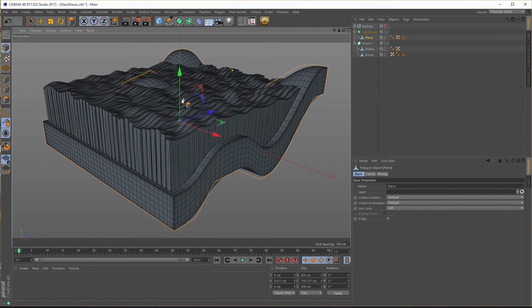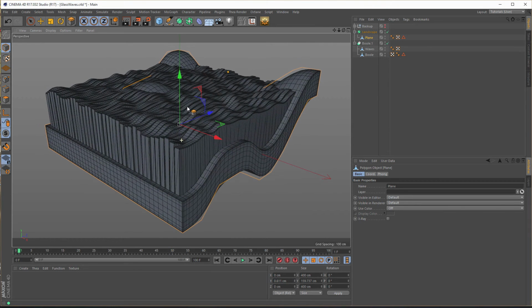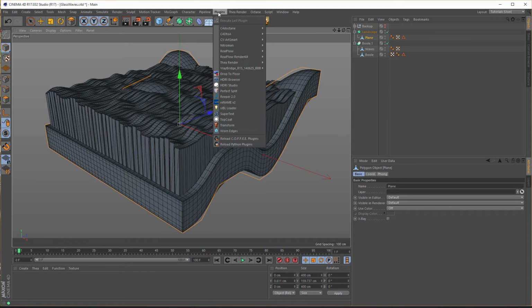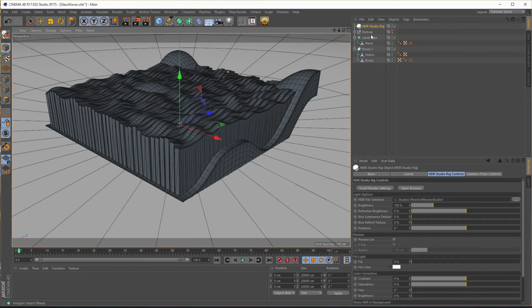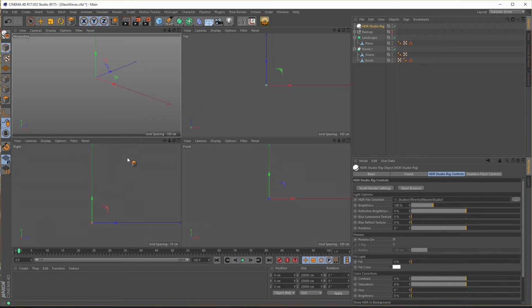So for this now, I light my scenes almost every time. I light it with Grayscalegorilla's HDRI kit, with this HDRI studio here. So I take this HDRI studio, or I will show you how we can do it without the studio. No, at first I do it with the studio, and then maybe we do it.